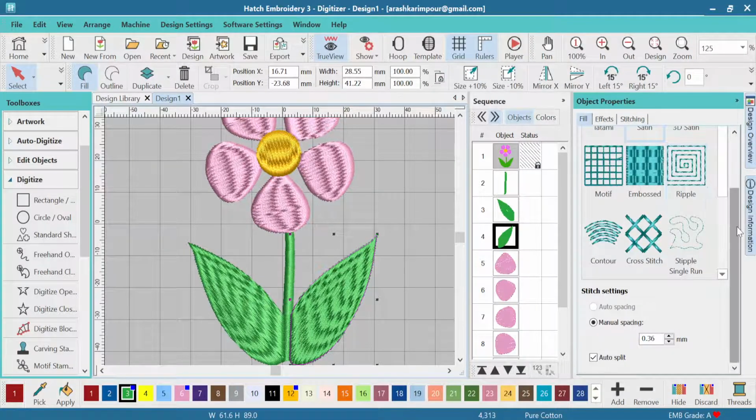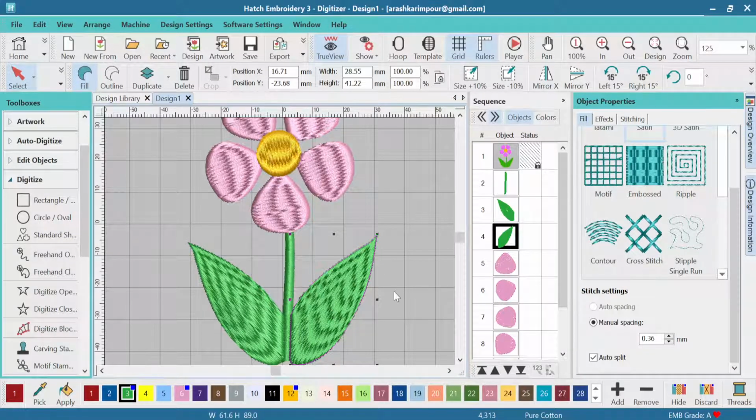A couple of things. One of them is the spacing or density. Basically the spacing means the spacing between every row of the stitch. If you want everything to be completely filled, you are probably good at about 0.4 millimeter. If you want whatever you have to be seen through, you just keep increasing that number, and then the fabric beneath can be seen through the stitches.